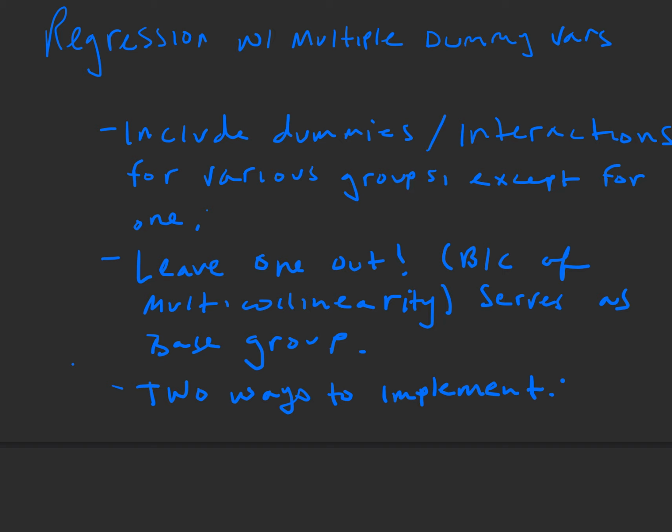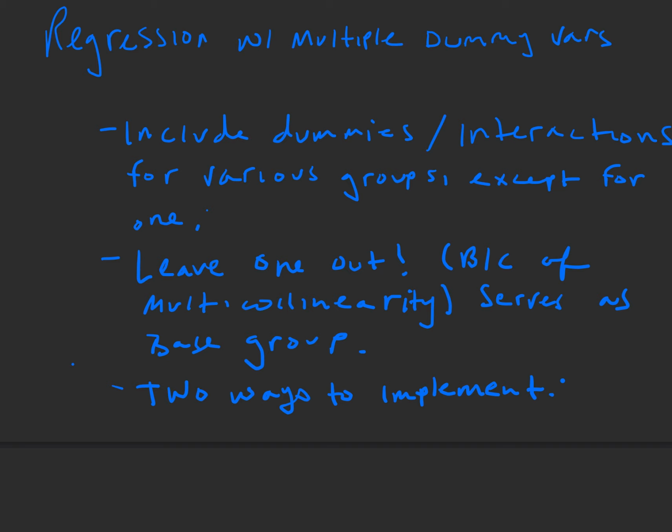In the last video we discussed how to include qualitative information in our regressions. We saw that by including a binary variable which is equal to 1 if the attribute applies to the observation and 0 otherwise, we can look at how the dependent variable varies for the two different groups of observations, those which have the attribute and others that don't.